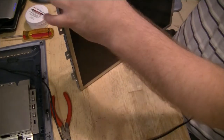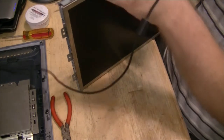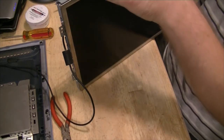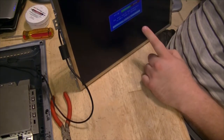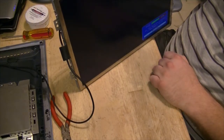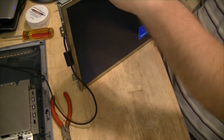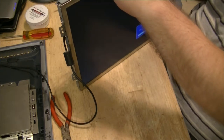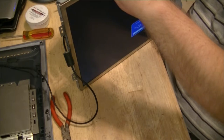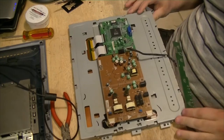Give it 12 volts. Not that. Just don't want that to short out on nothing. Get a blue light and look. Have a working panel again. So that's what it was, bad fuse. See how long this one lasts. So that was all there was to it.